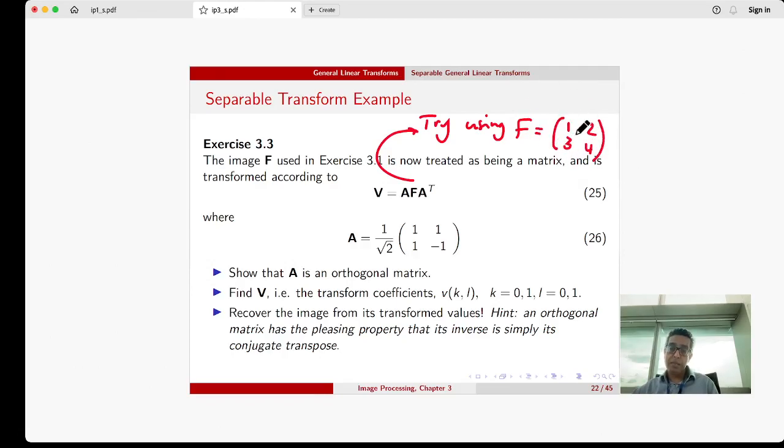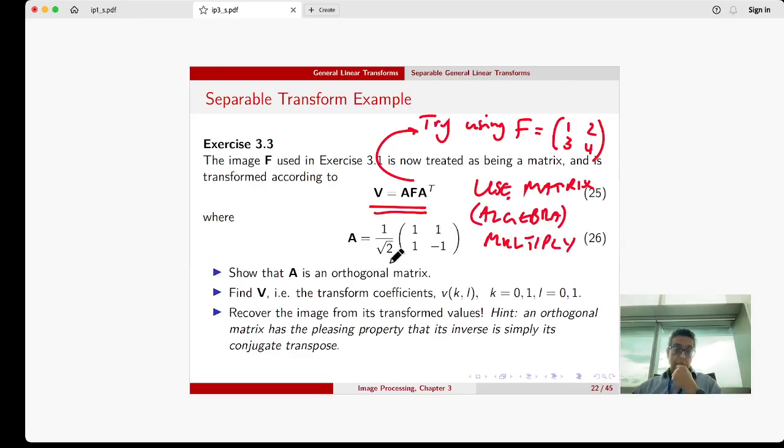So try using that and performing this calculation using matrix algebra multiplication. Let's shorten that to multiply.